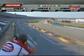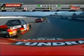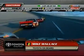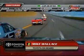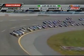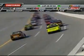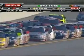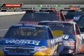Now I've got to pose the question, as you see the halfway point being displayed to the drivers. We're closing in on probably the next 8 laps, maybe. Everyone is going to have to come onto pit road for fuel. We've never had a green flag pit stop at Talladega up to this point. Is that going to be a big factor here at the Speedway? It's going to be a huge challenge, Rick, because you know where you need to be in order to come to pit road, right where these guys are racing.